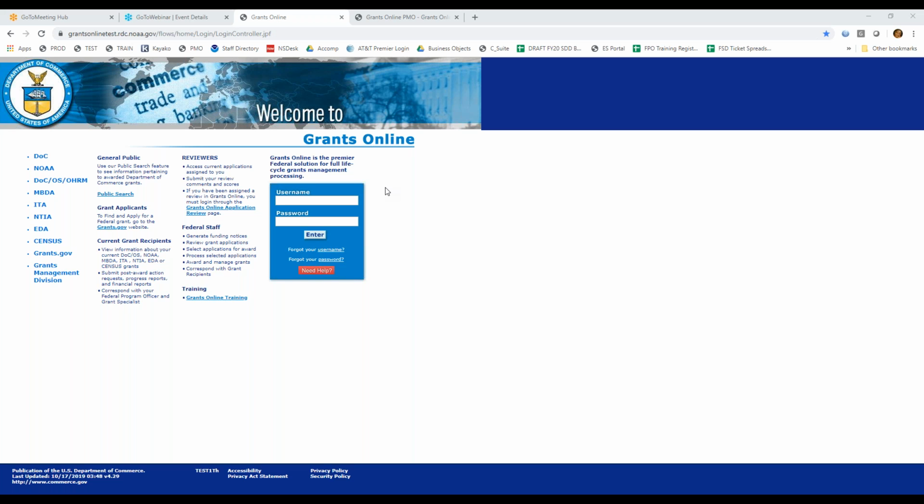So I do not know the actual production user ID and password for this user that I'm going to use, but I'm going to use the account for one of our grants managers at NOAA. His name is Alan Conway. I'm using his test account. I do not know his password in production, so please be assured that we also abide by security measures here.